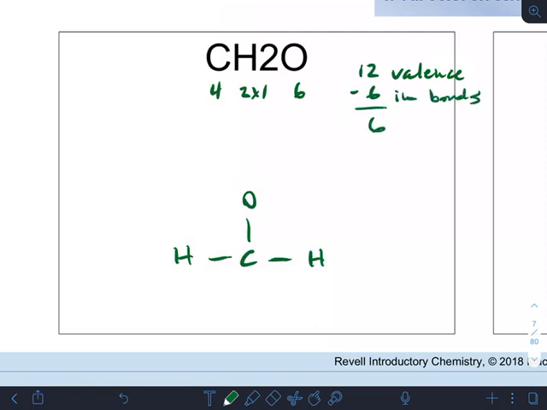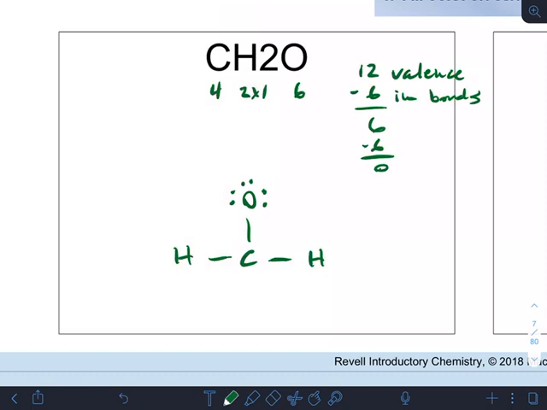Now I'm going to subtract 2 electrons for each of the bonds that I've drawn. I've drawn 3 bonds, so I'm going to subtract 6 for what's in the bonds, meaning that I've got 6 electrons left to put in my molecule. Now the hydrogens are done. They already have their 2. I can't put any more on the hydrogens. So I'm going to put electrons on my oxygen to fill that octet. Oxygen is my outside atom. Now oxygen has an octet, and I've just used up the last of my electrons. So now there's nothing left to put on my central atom.